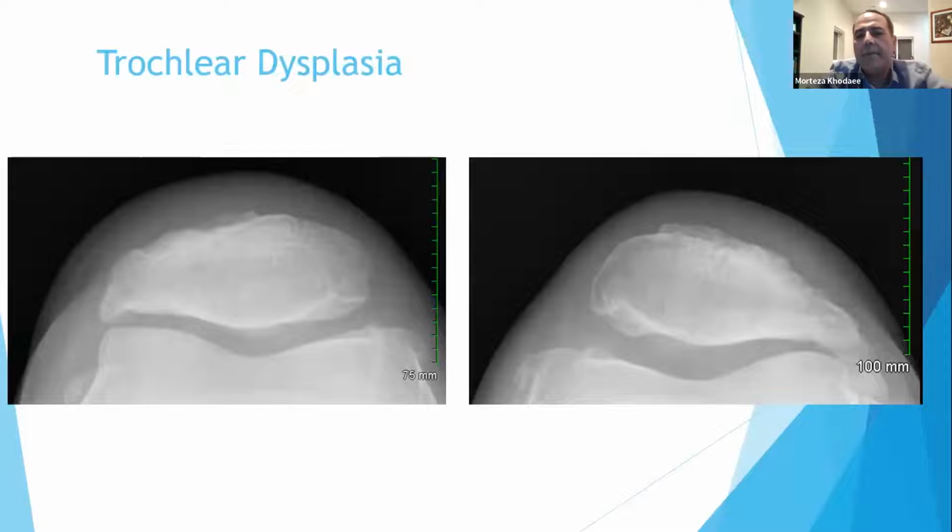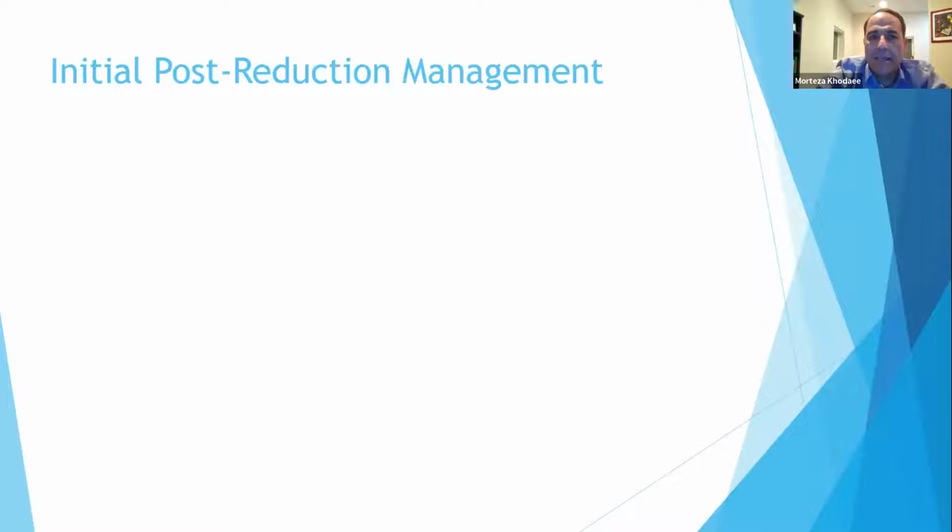So, but why do we have this? Some people can have trochlear dysplasia. So the femoral groove is very shallow, and they are at much higher risk of developing patellofemoral instability and dislocation. So that's why, when you do an X-ray, make sure you evaluate for that as well.